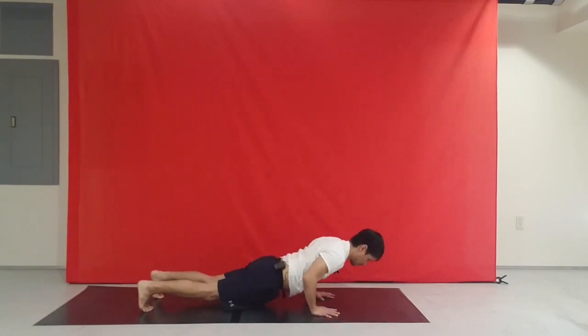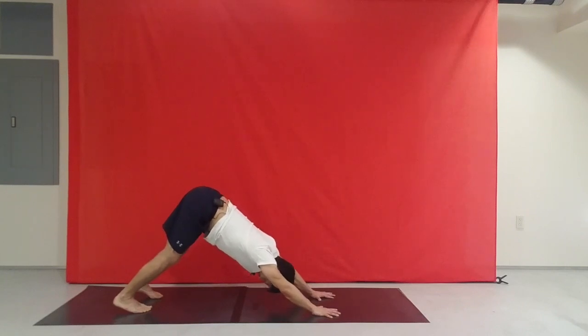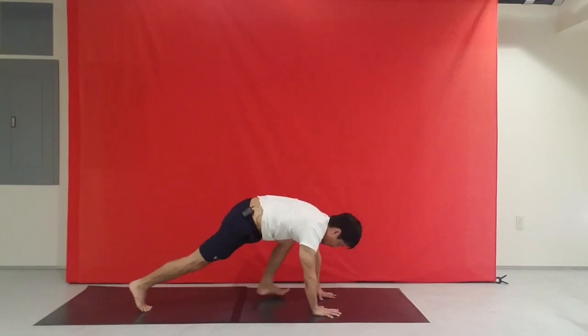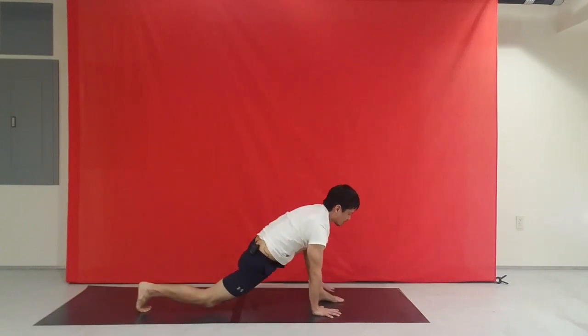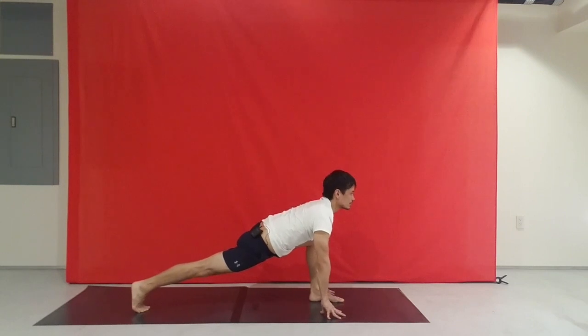Now look down. Press back up to plank, downward dog. Lift the left leg up high. And on the inhale, swing it as far forward as you can. Finish with the left hand, bringing the foot forward. Lifting the right knee as an option. Notice the shoulders, find a way to lengthen the back a little bit more. Keep lifting the back of the right knee.